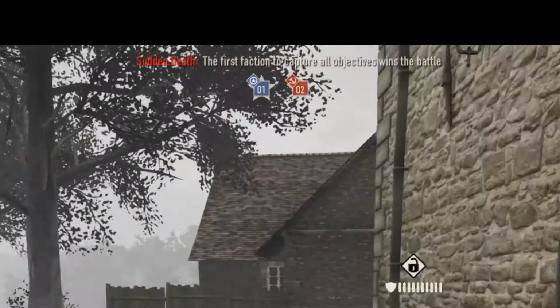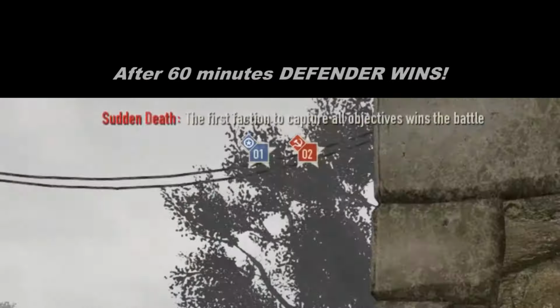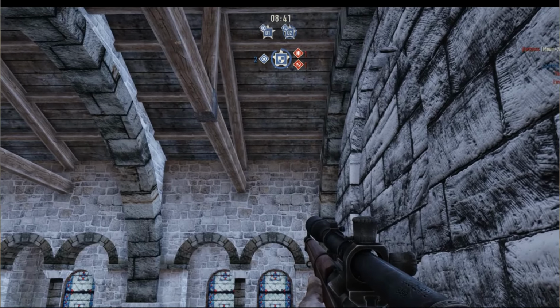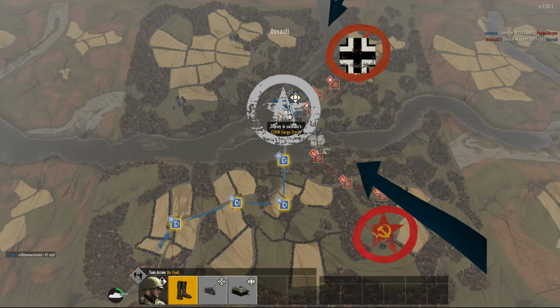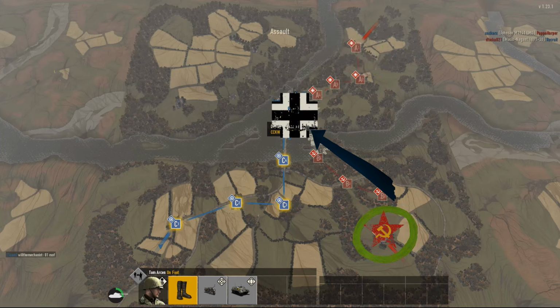Sudden death lasts until the whole battle has lasted from start to finish 60 minutes. After that, the defender wins. There are occasions when all 3 factions are in the assault. In such a scenario, one faction is defending and the others attack. The attacker who manages to capture all main objectives becomes the defender, and the first defender is kicked out of the fight. After that, the normal assault rules apply for the remaining 2.